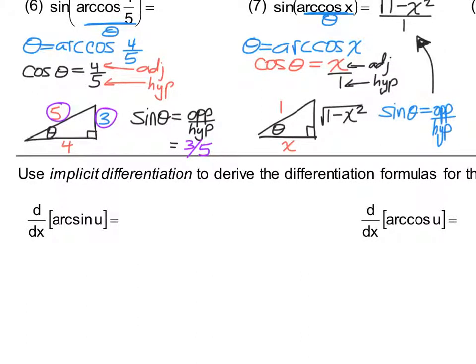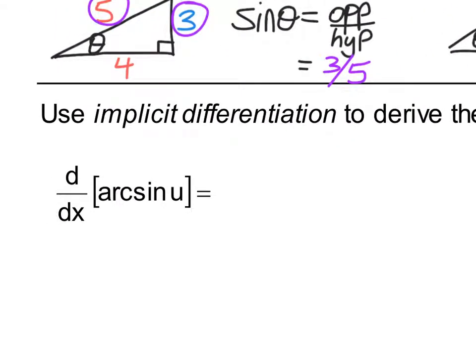So let's actually learn how we can come up with some rules related to inverse trig derivatives. So again, the result of an inverse trig function is always an angle. So let's call this some angle theta. All right. So I'll actually write it out more carefully this time. I won't skip any steps. Theta equals the arc sine of u. I'm purposely leaving a little space in front of the arc sine.